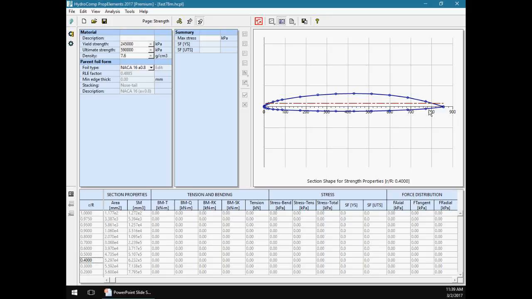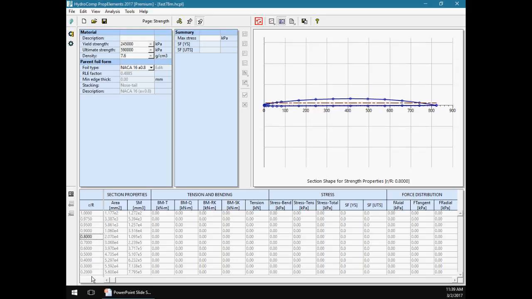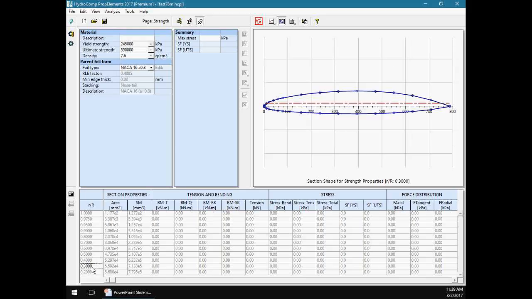But when we're doing strength calculations, the section properties of the propeller are important. So we're looking at just a typical NACA 66. We have a NACA 16 and NACA 66, and also custom options with an integrated editor. We see the neutral axis shown here in the dashed line, and we can flip through our different radii and see what the different foil shapes are.